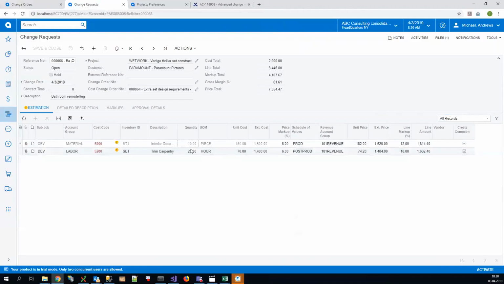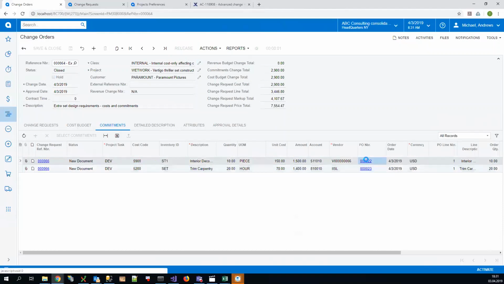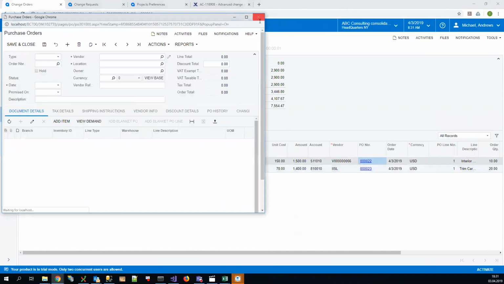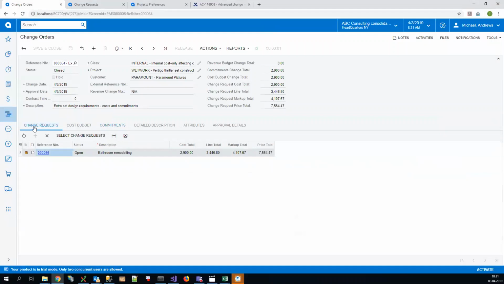We can no longer change our cost part of the change request anyhow, since it has already been added to a cost change order. And once we release this change order, we will make the system generate the necessary commitments so that the work could already be started or the materials could already be purchased for our construction project.